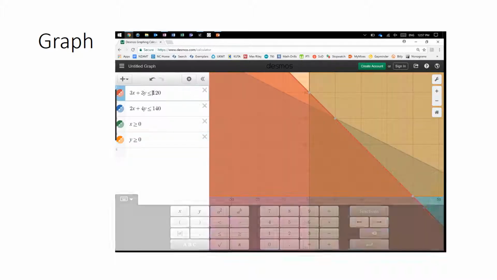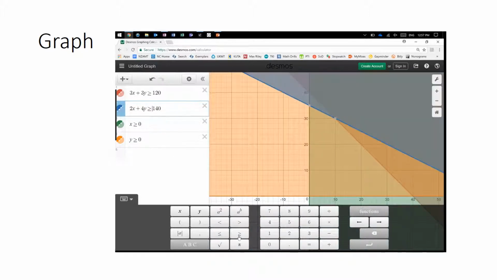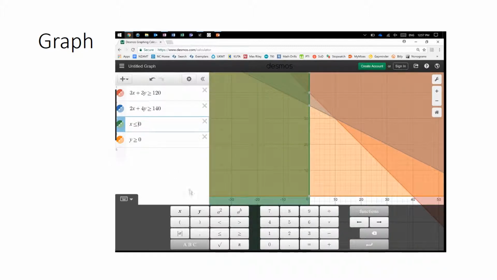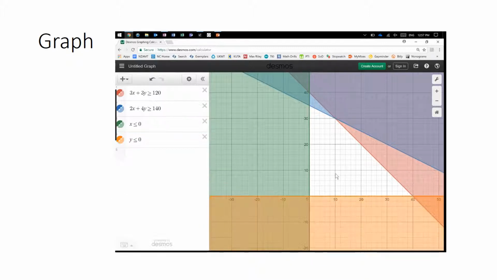So what we're going to do, that's a less than or equal to sign. I'm just going to make it a greater than or equal to sign. That's a less than or equal to sign. I'll make it a greater than sign. That's a greater than sign. I'm going to make it a less than sign. And the next one, that's a greater than sign, we're going to make it a less than sign. Oh, that's so much easier to see, eh?